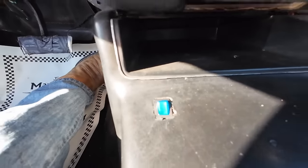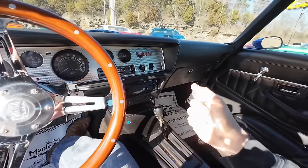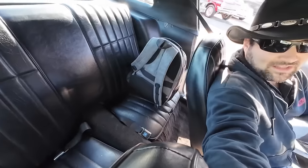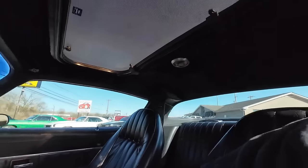There's a switch there for something. Face to the radios in the office. Dang it! There was a guy that asked me to get the face to the radio in one of the cars. I think it was the silver or the white Trans Am. You can see him back there. Look, we got a bunch of Trans Ams right now. I think it's actually the most we've had at one time.